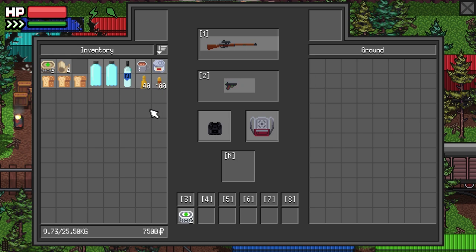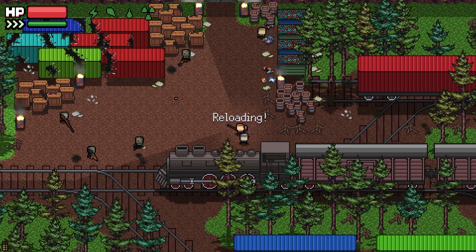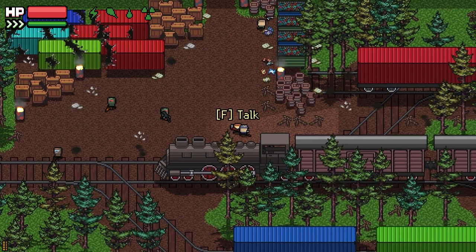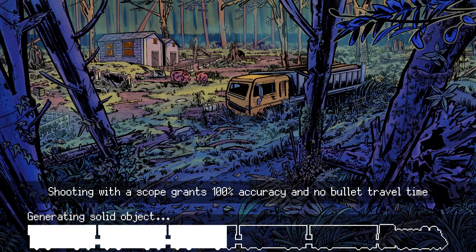Bullets go here. Right. So, we need to load that now, because we had a problem with that before. And then we need to load this. Okay, let's go again. All right, I've got my rifle. Sweet. Want to leave. Let's go to the forest again. All right, we'll give this another go.